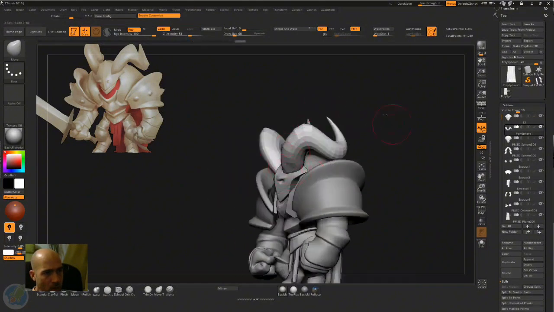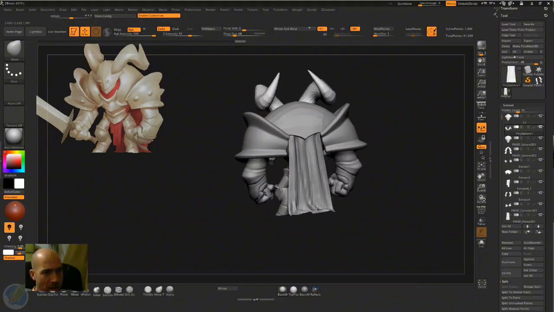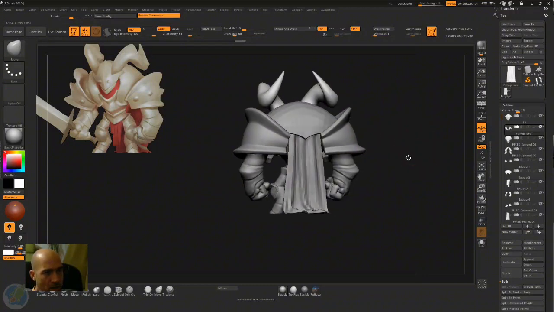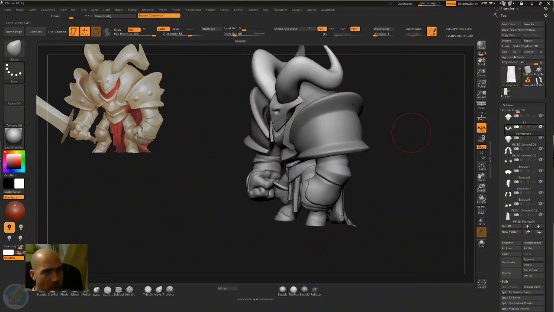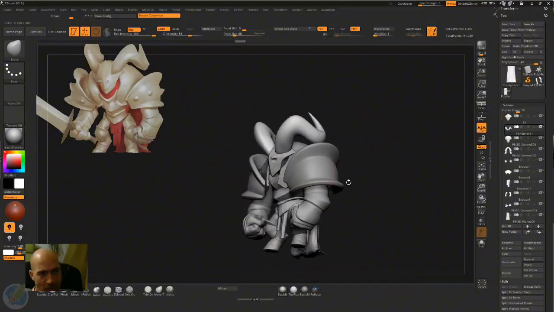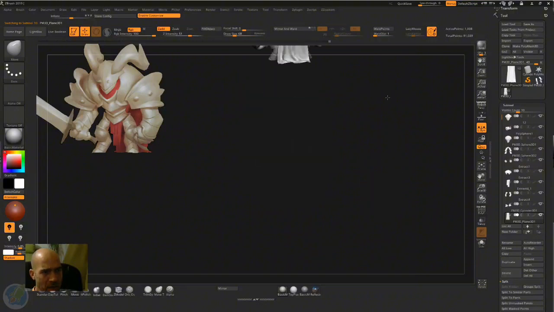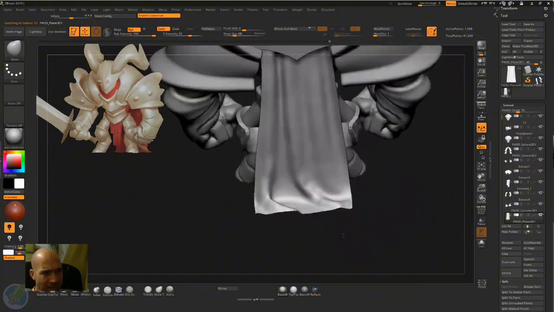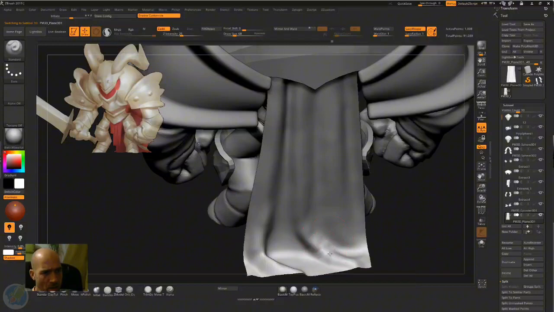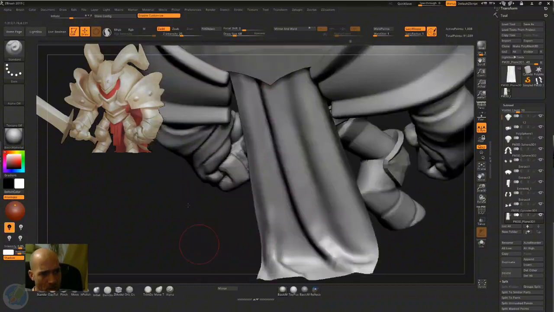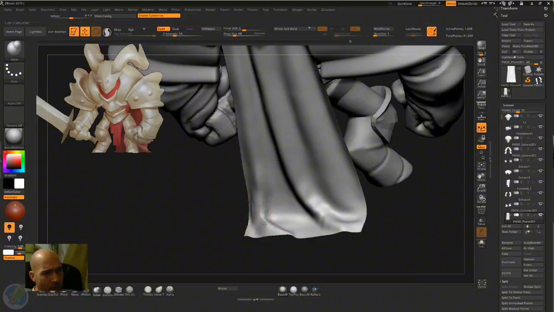Okay, touching the horns a bit. So we have made this cape, and it's not ready, of course. Let's press D to dynamically subdivide it. Yeah, we dynamically subdivided the horns, but it's okay. Let's subdivide the cape also. It's looking kind of good. Of course, it's not exactly looking perfect here, but probably when we accept the subdivisions, we can make it work kind of better. Because now we don't have enough polygons to make it look good.